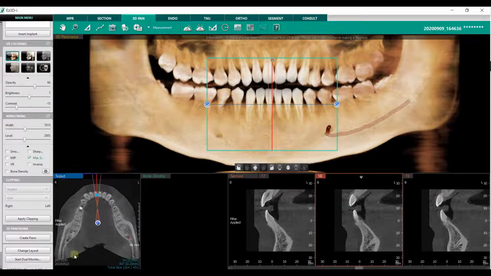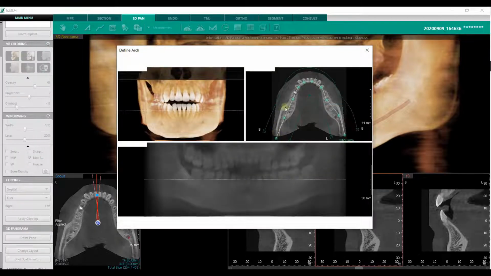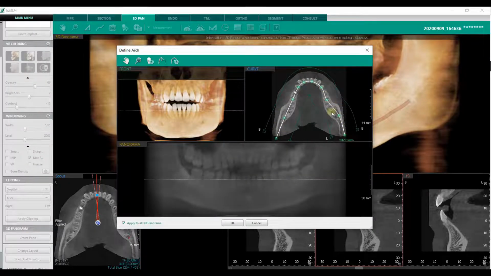So just going back into that, again, click Create Panel. We have our points that is really our automatically generated curve here. So I could just grab the points. Another way to do it, if I want to simply redraw the whole curve, I could go to my tools in the upper left. You want to go to the third one right here, which is Draw Curve, and I could simply click on this and then just redraw the entire curve. Just do a series of clicks around the arch here and right through the center, and at the end just double click, and there I've essentially redrawn my own curve.